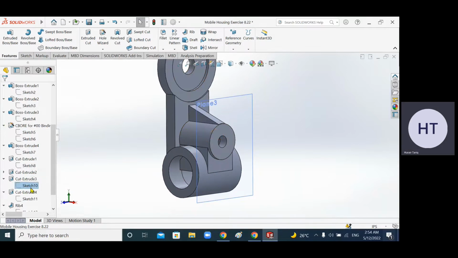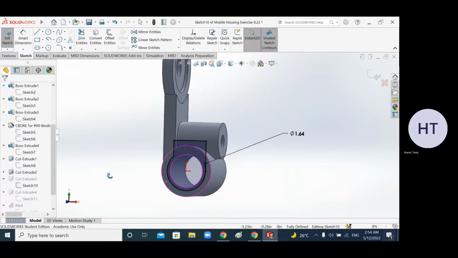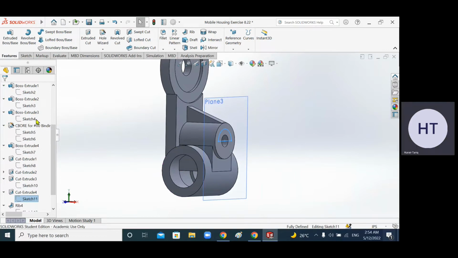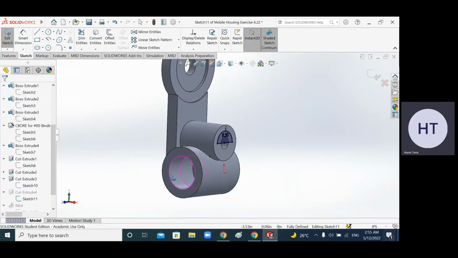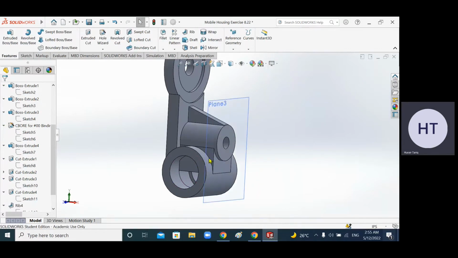This is sketch 10 and this is sketch 11, and they need to be done at the end. This is the only solution. So make everything else before, and make sketch 10 and sketch 11 at the end.